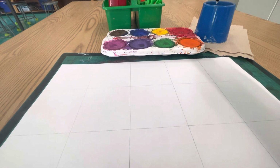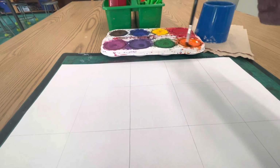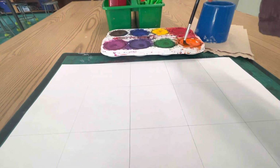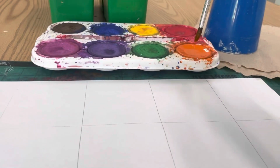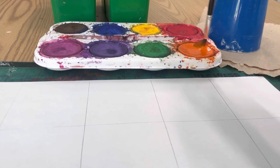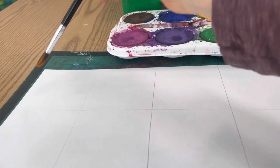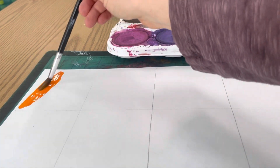So I'm going to dip, dip, wipe, wipe off the extra water, swirl, swirl, swirl in the paint. I know if I want the color to be really bright and brilliant, I'm going to swirl it for longer. I'm being so gentle with my paintbrush, and I'm not grinding it in the paint. You can see only the bristles are swirling. The metal part is not touching the paint. I'm just swirling. All right, and then I'm going to paint on my paper, just like that.